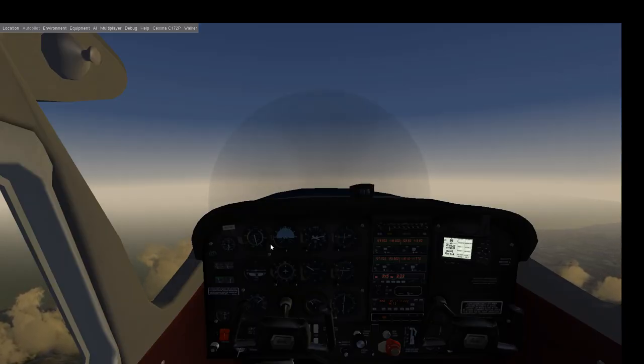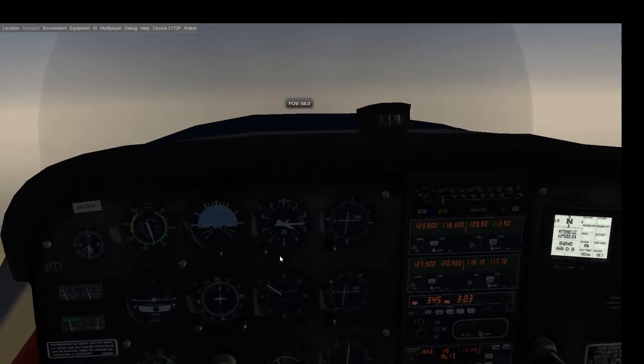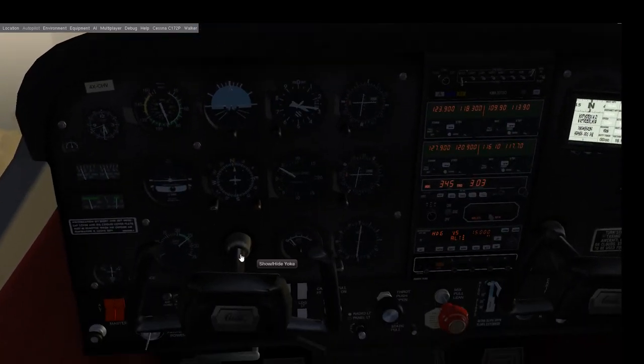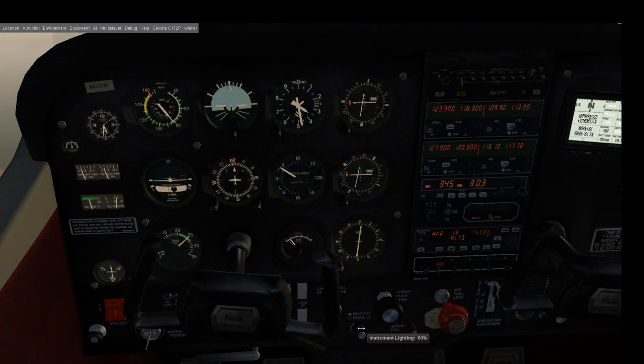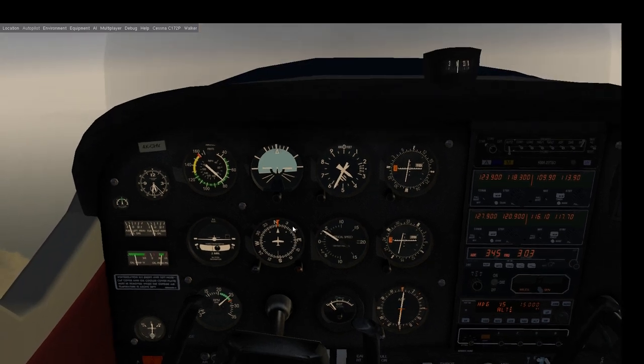Okay, now the cockpit has turned dark. How do we fix this? Okay, we don't even need to make the yoke disappear here. It's this button here, or it's a dial. With this you can change the brightness of your radio stack and autopilot, and also of your instruments. So when there's this horizontal double arrow, you can change the brightness of your main instruments, and with this vertical double arrow you can change the brightness of your radio stack and autopilot. So now we're on full brightness here.